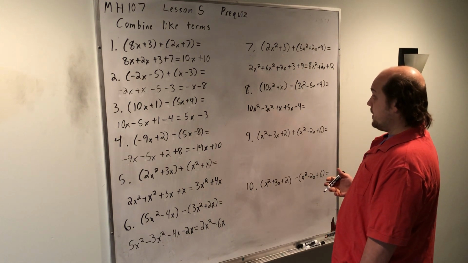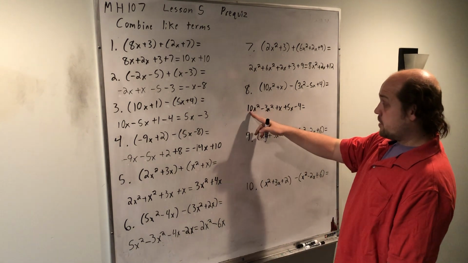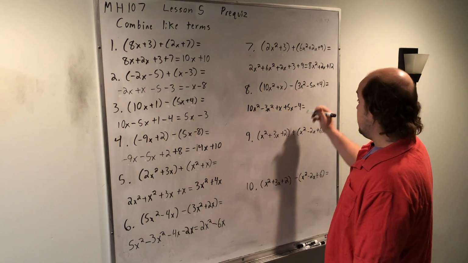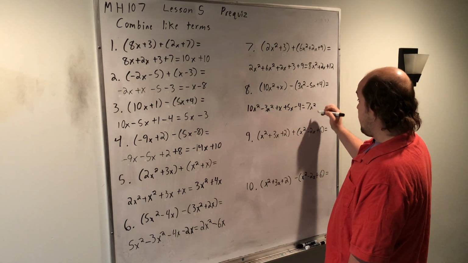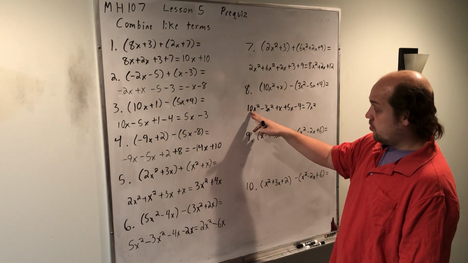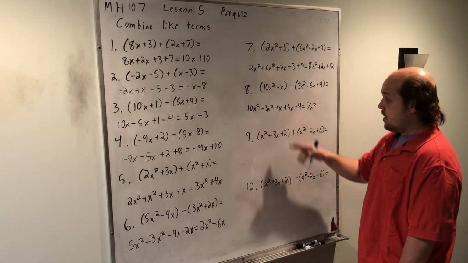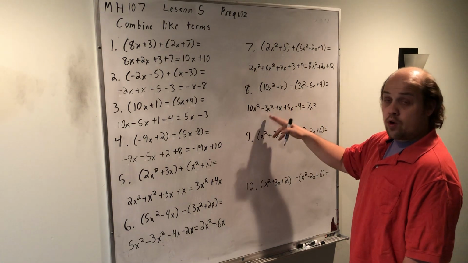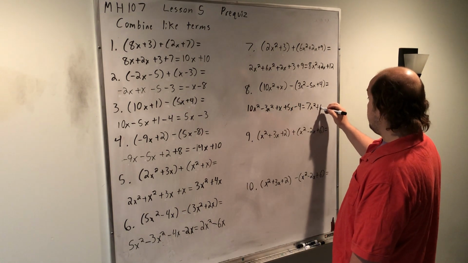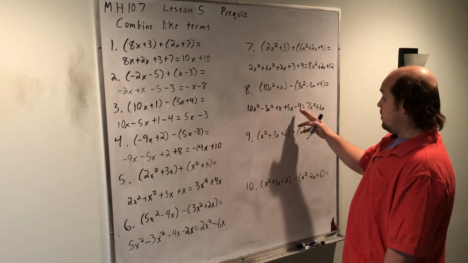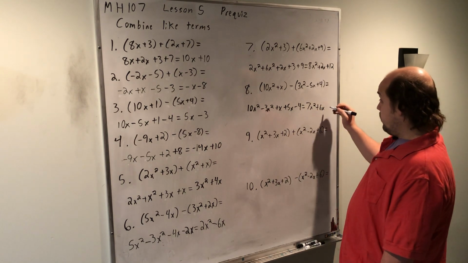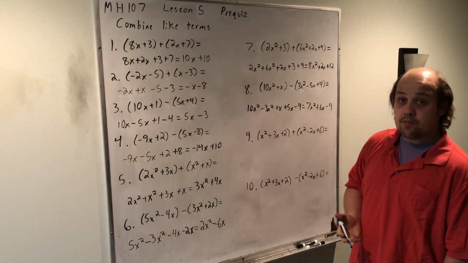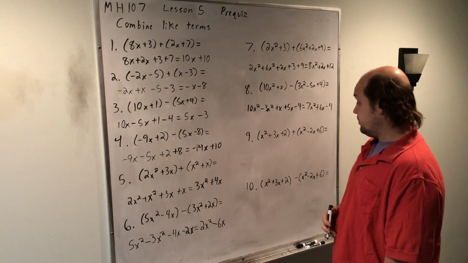I can now combine the like terms. 10x squared and negative 3x squared. I do a subtraction. 10 minus 3 gives me 7x squared, and it keeps a positive sign because the larger one, 10, was positive. This positive understood 1x and this positive 5x combined, 1 plus 5, gives me a total of 6x. Finally, I have this negative 4 with nothing to combine with, so it just stays negative 4 because there's nothing else in the problem that has no powers of x.